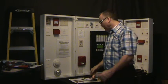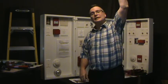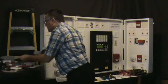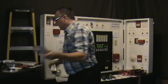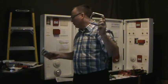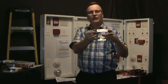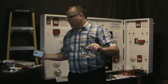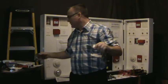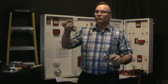You can mount these in. Even if you wanted to mount your isolators, say they're at the ceiling, okay? So, what you can do, take your isolator box, you put an extension box onto it. You can do this in wire mold as well, it looks nicer and it's a lot cleaner. Then you get these little things here, they're offsets, 1/2 inch offset. You can mount the device like so, and then you can do another one down here and do them 2 side by side.